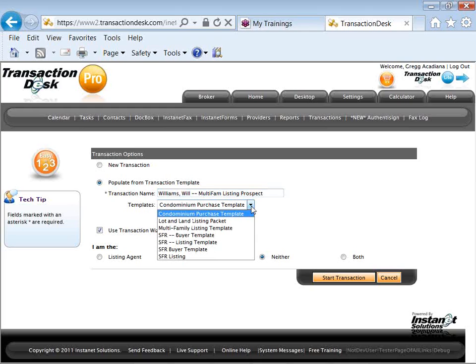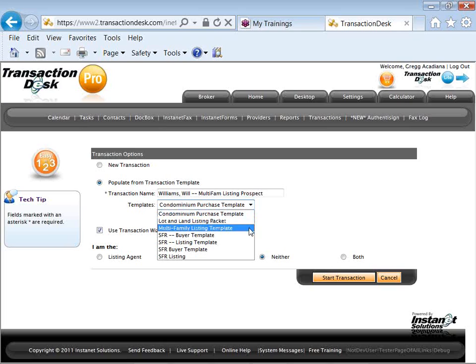Different types of transactions require different types of forms. That's the only difference. TransactionDesk doesn't look at different clients or contacts differently. It sees them all as the same. You see them differently because when I say multifamily listing prospect, automatically you start thinking of forms that you would need for that type of client. That's the only difference in the type of clients that you have: the forms that you need to execute their relationships, agency agreements and relationships, purchase and sale contracts, or listing agreements. It's just the different forms.